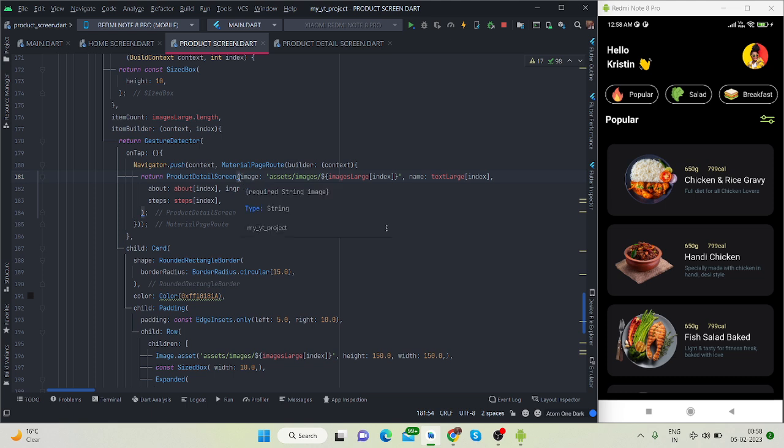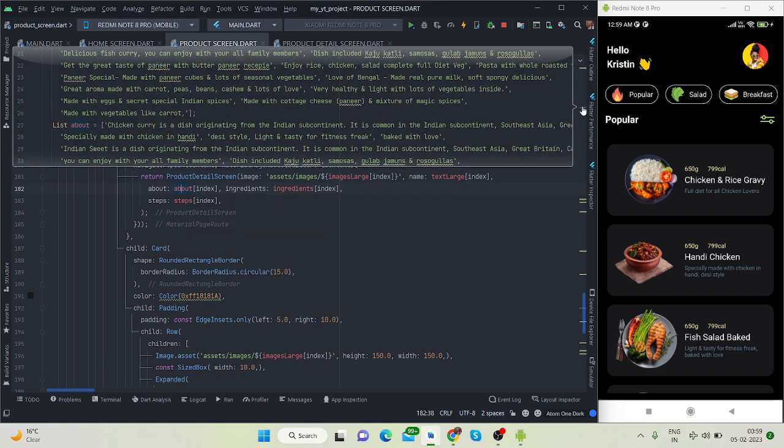What kind of data is this? First of all, there is the image, so the particular image from the array is passed inside this parameter, and then the name goes in a parameter, and then the about data is also going. This is the array for about data.